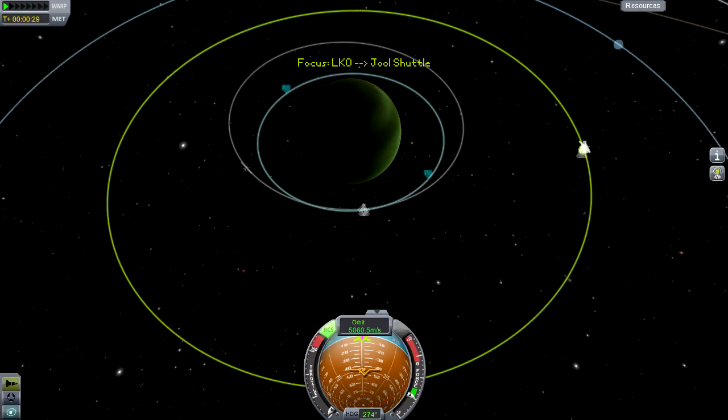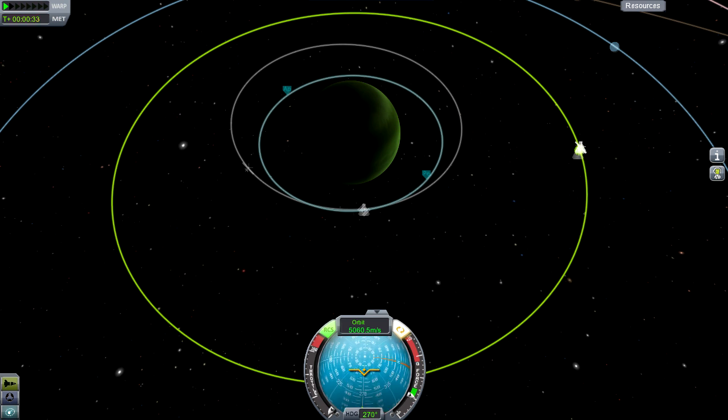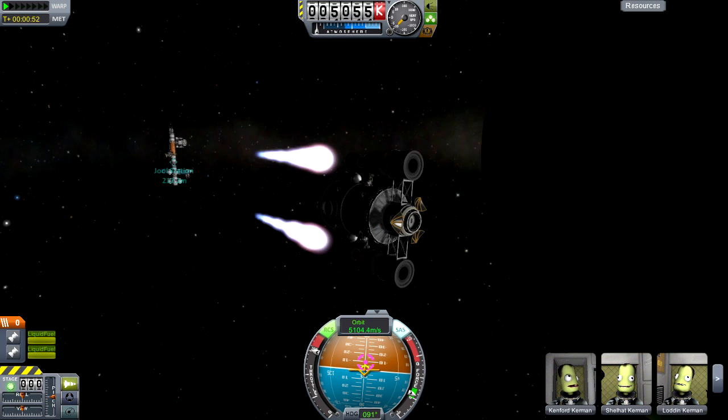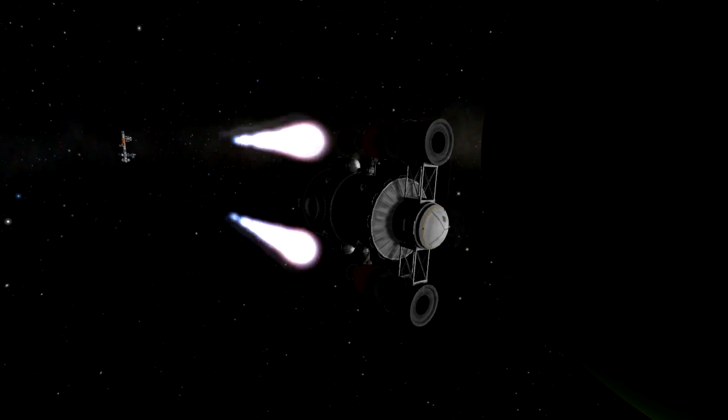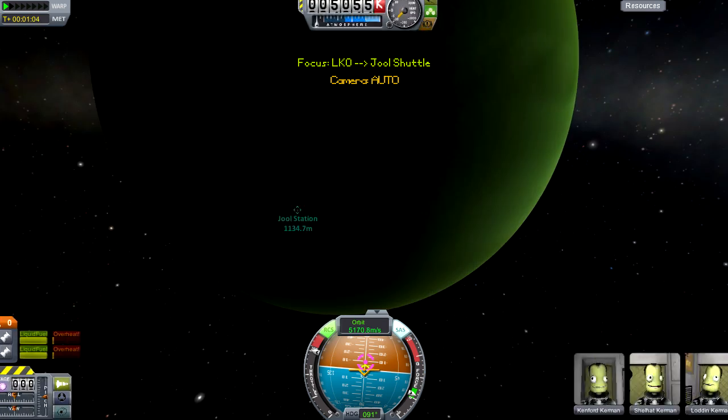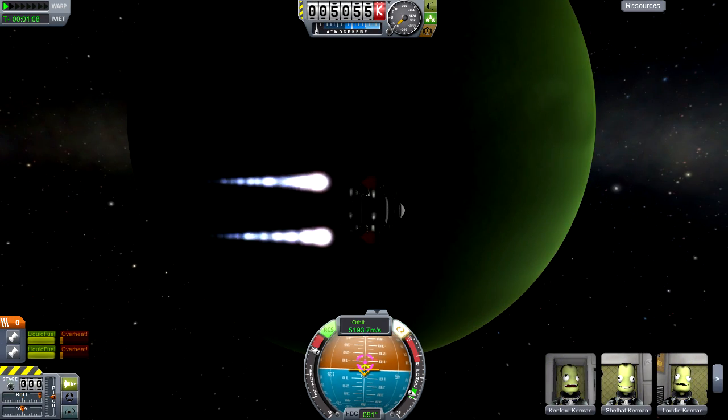Anyway, going back to our Jool space station. Wow, it's been a long time since we've been here. It's actually 12 years old. This space station is 12 Kerbin years, 12 Earth years old, which is pretty damn old, and it's going to continue to get older as we continue to use it in the series.